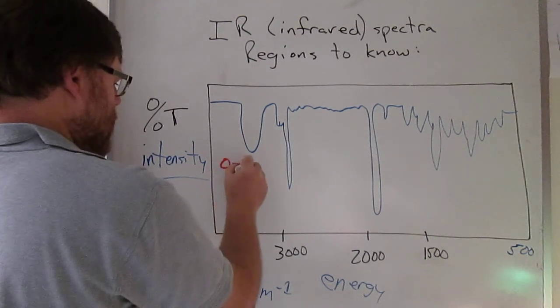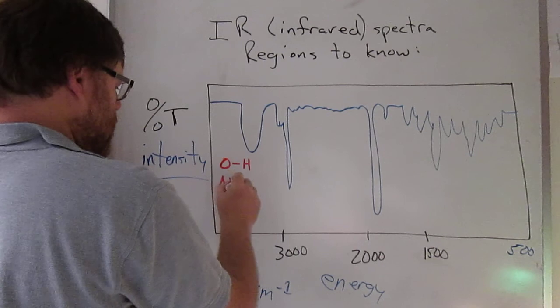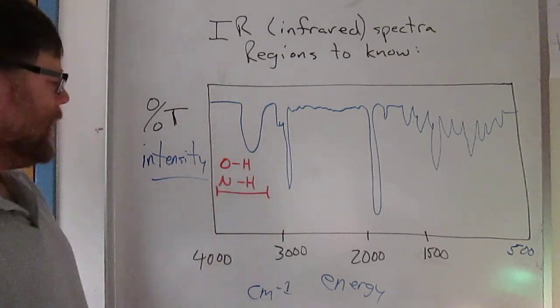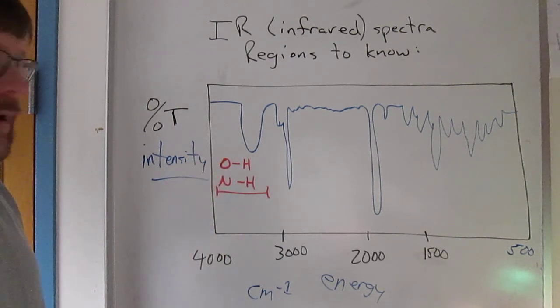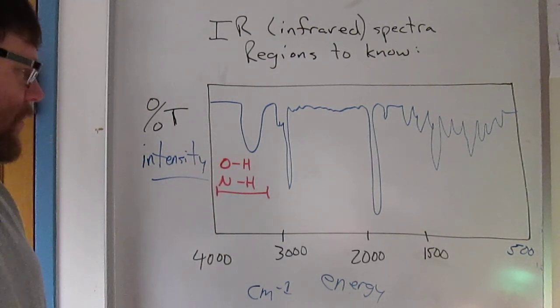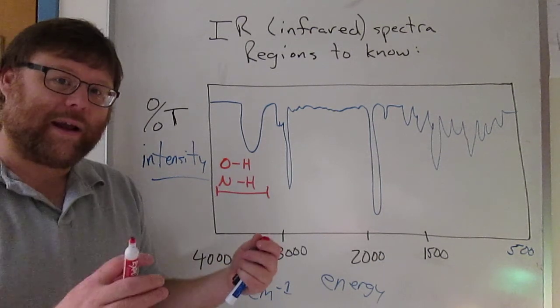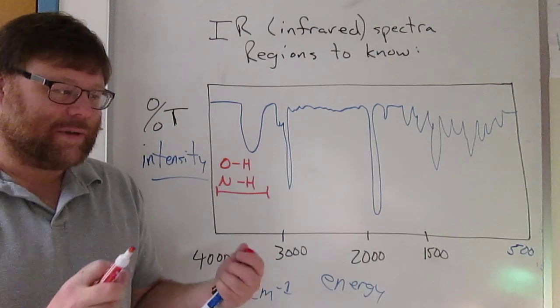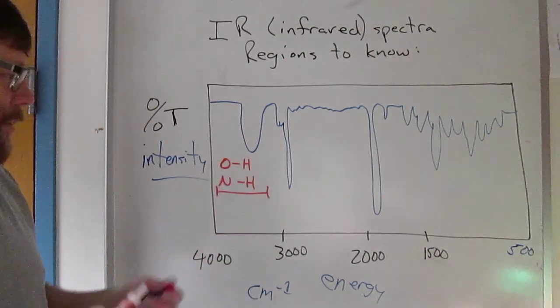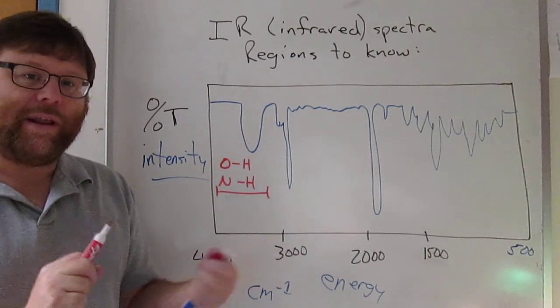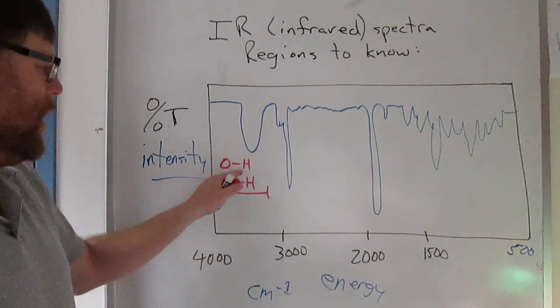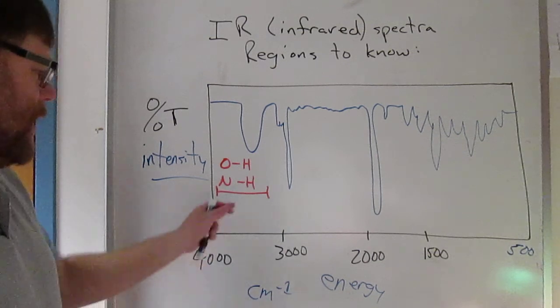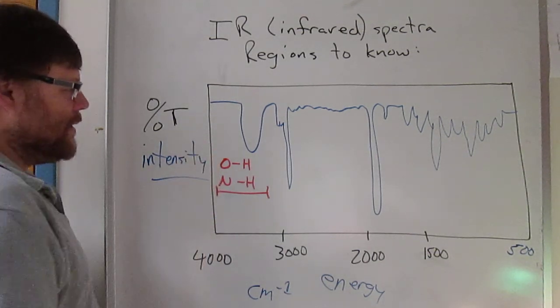Basically in this region are OH and NH single bond stretches. And so when infrared light hits a molecule, if the light is absorbed, there has to be a physical change in the molecule. And so in infrared spectroscopy, that physical change tends to be the vibration levels of certain bonds. And so an OH bond will tend to be fairly broad. An NH bond will be a little sharper. And they'll be fairly intense.